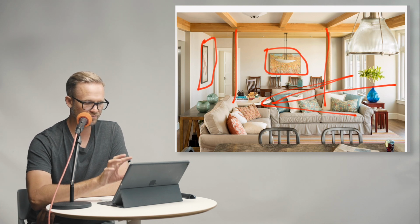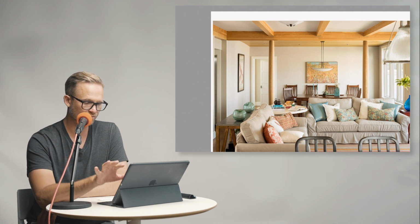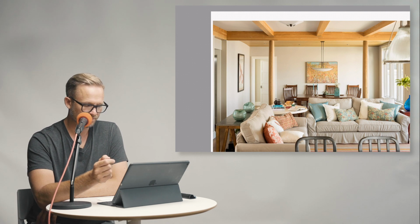As I look at this now, this is very heavy with styling, but it was kind of the nature of this house. I don't know. There's a lot more that I'd say about that. Criticism, things I would do different. I think I might have just left 2 chairs back here and eliminated these 2 chairs. I don't like how close the top of the couch is to the edge of the table. But if I went up more, it would lose its feel. If I go down more, I had to completely break that line and we'd lose the top of the table. So it's kind of fighting that back and forth.